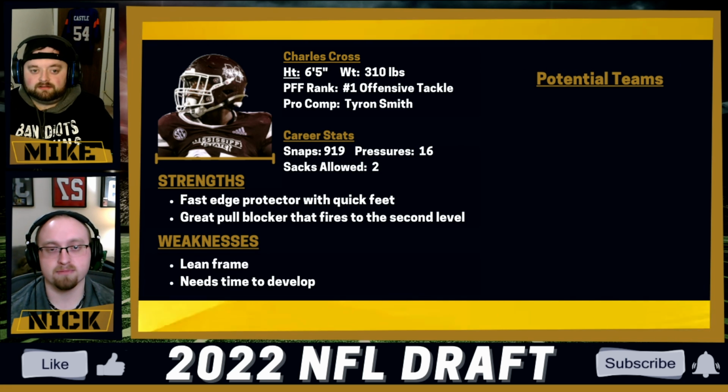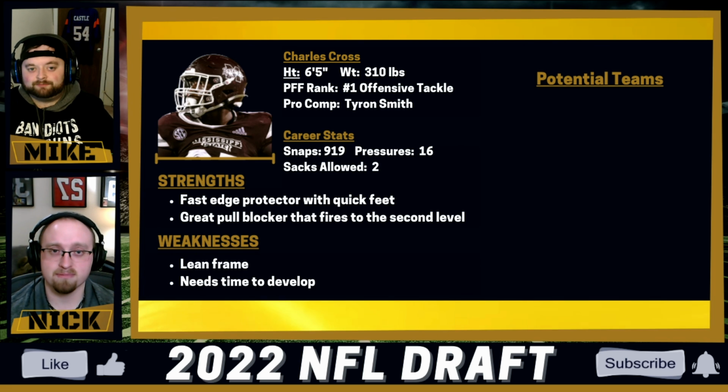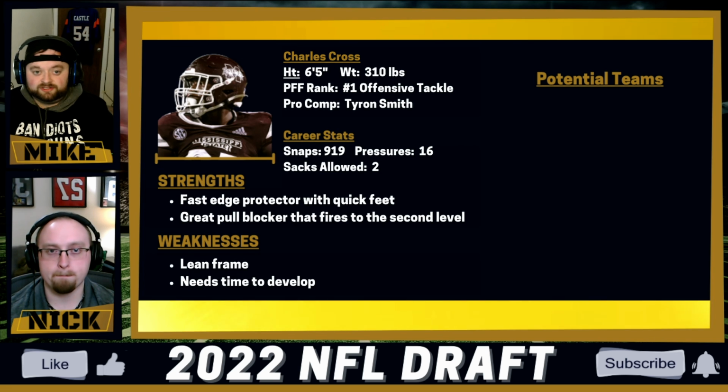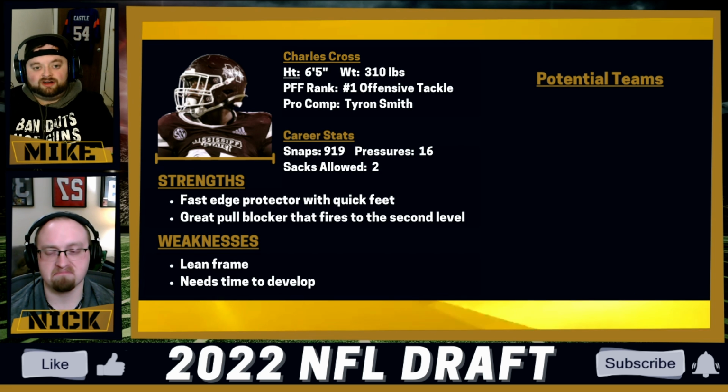Just simply the low floor. I mean, he's already the number 1 offensive ranked tackle according to PFF. And yes, we can argue semantics about Neal being at Alabama, but Mississippi State is in the SEC. So he did see some very big time talent when it comes to Alabama, the University of Georgia, and some of these bigger schools. So I think that he's been battle tested, but we are going to see it really come to fruition when he enters the NFL, and that is for sure.